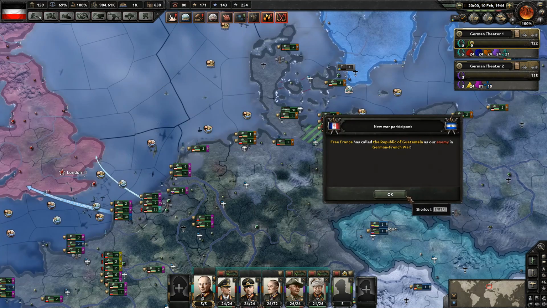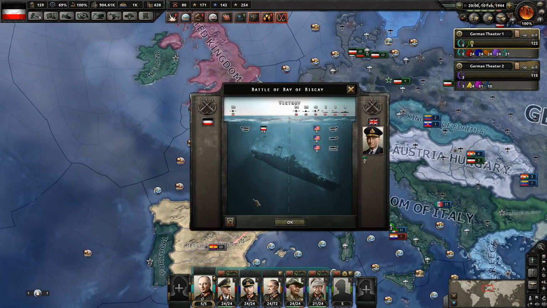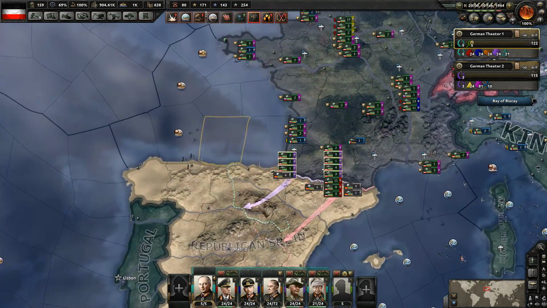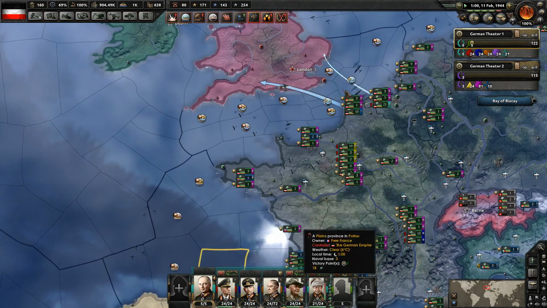And whoa, what happened? The Republic of Guatemala has joined the Allies. Okay, that's strange. And remember, we can't influence anybody's ideology. The Americans are here, by the way, guys. Oh yeah, that's a lot of American planes. I don't know where they're operating out of. I'd assume they're operating out of... Oh, I don't know where they're operating out of. Yeah, interesting.